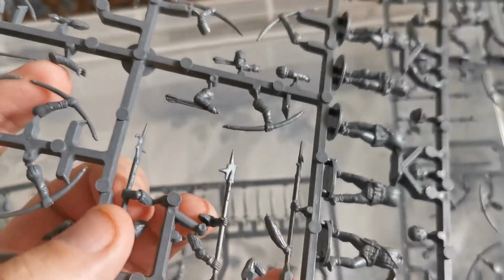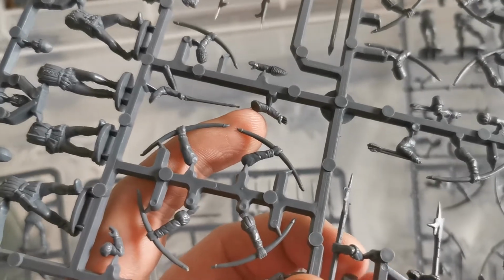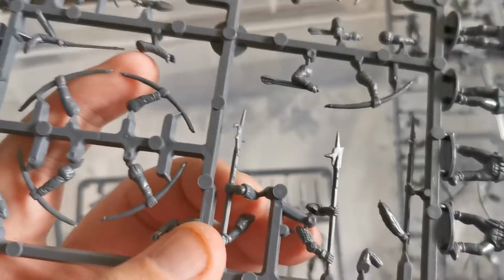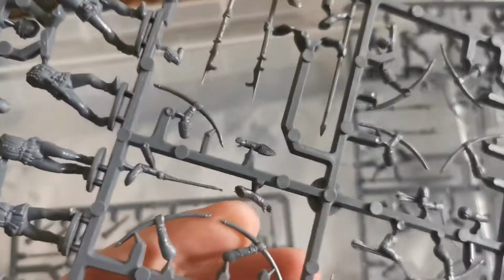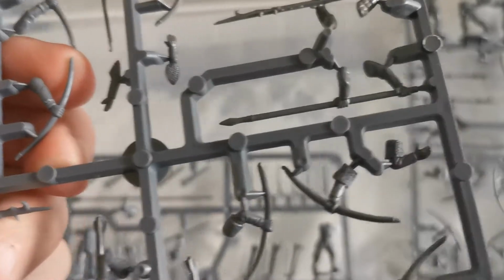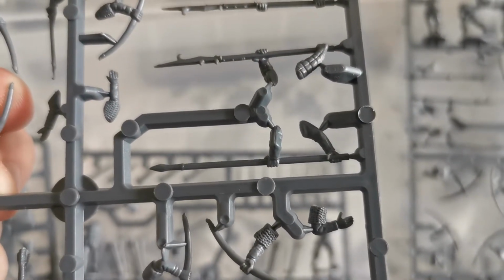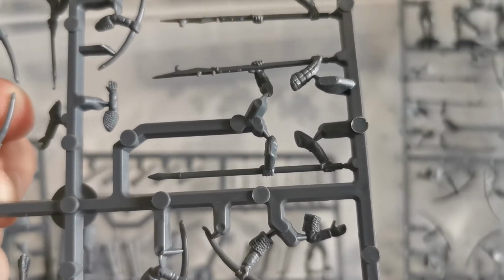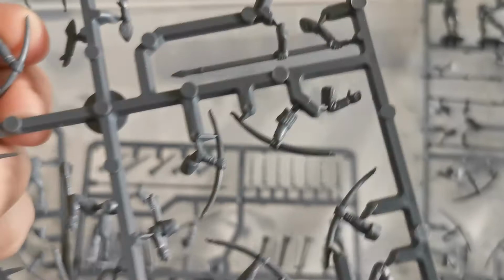And again, the bill hooks, my mistake, I've made a few mistakes when building these. I didn't have them really facing the right way, so the bill hooks look like they're coming out sideways, but it just looks like they're walking forward with them, ready to fight, so it's not too bad. Weirdly, you do get this. It isn't a standard, the way it holds it is definitely a forward-facing sort of spear, but I've not used it in mine, but you get what you get, you can play with it that way.